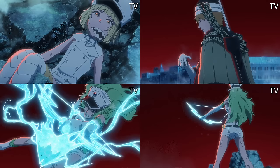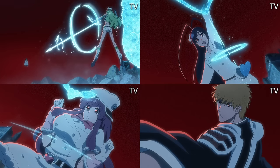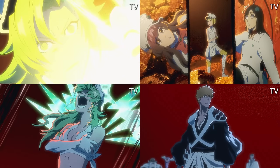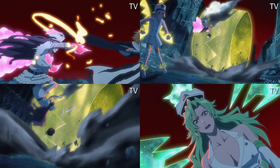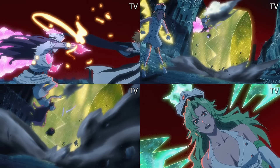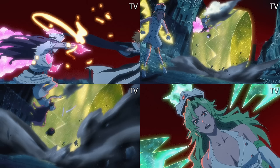There's a correction on Liltotto's face in one shot. Candice gets a facial correction. Zenbanzaka corrections as well. Shadow differences within the Vollständig transformation. The sparks added between Ichigo and Meninas in hand-to-hand sword battle look great. Candice gets a facial fix, Meninas has her wings — in the TV version she didn't. The bear trap thing that Liltotto did also has corrections, and I wouldn't have noticed it, but the animators did.